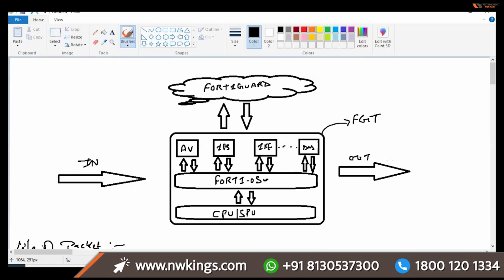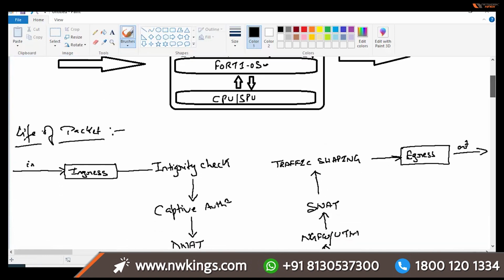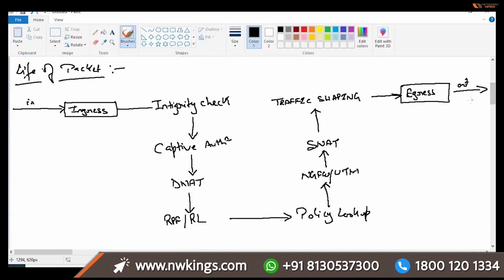Right? Now I have a simple question here. Let's say you guys are from the sales team. You are trying to sell your product, a firewall product, FortiGate. You are telling me that my firewall is the best in the market, and if you buy my product and deploy it into the network, you will be as secure as you can be, and so on. You are talking all highs about your product, right?